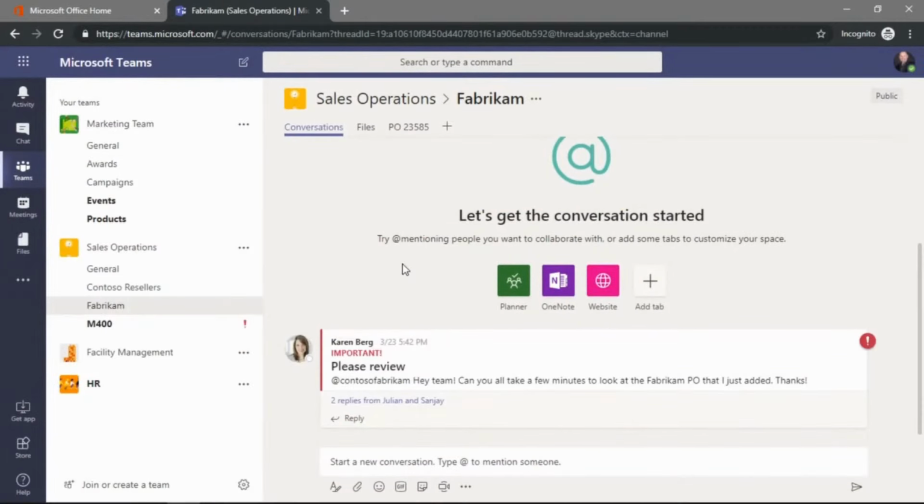And as you use the chat-based features within Microsoft Teams and within the individual teams that you create, you'll see a lot of features around liking messages. You can save the message, sort of pin it for later review. You can mark as unread or copy a link to it to share with other members in your team, and you can mark things as important.